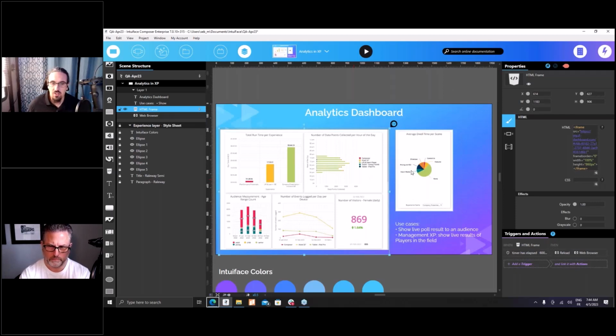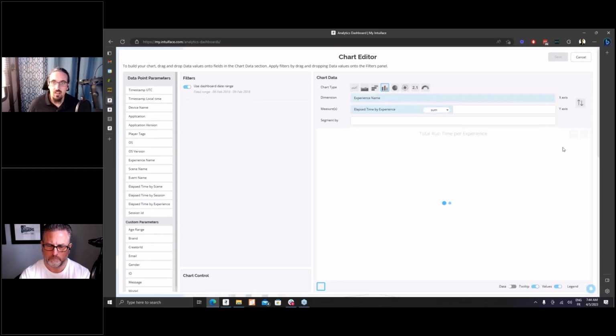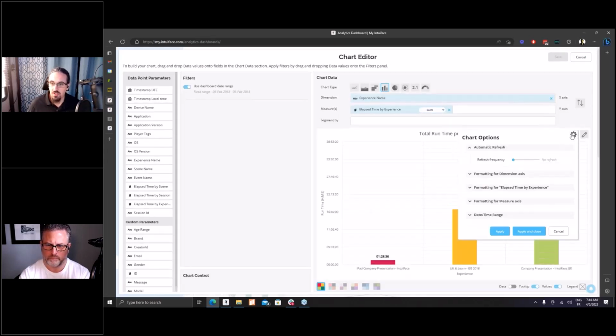The other option is at the chart level. So when you look at, let's say, this chart, for example, if you go into the chart options, you have an automatic refresh, and you can set it to 15 minutes, 30 minutes, or more, depending on the kind of frequency. The minimum we have is 15 minutes. So if you want something that refreshes more often, you might want to do it manually on the experience side.